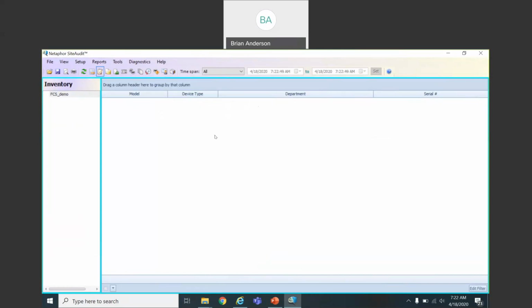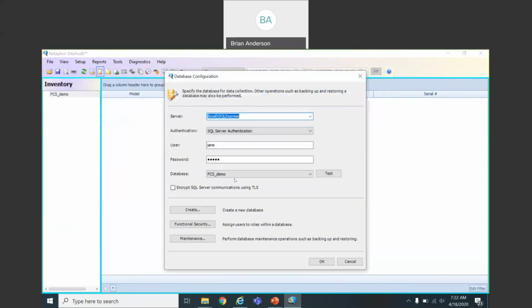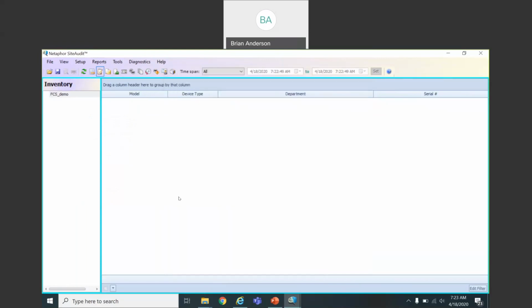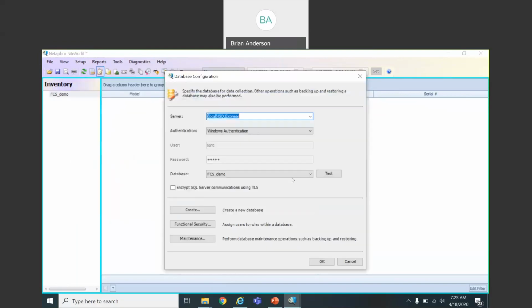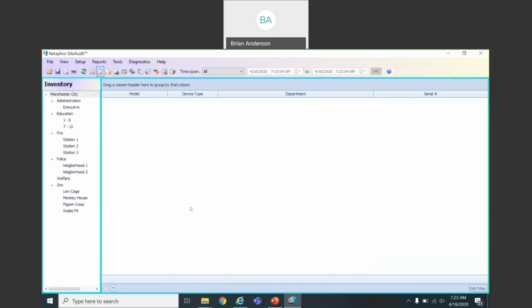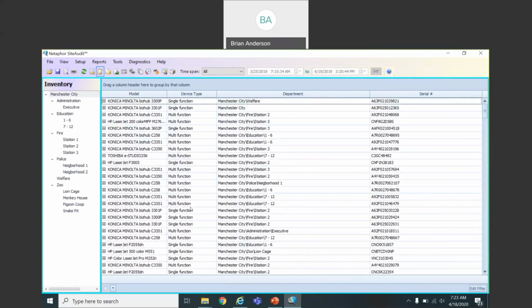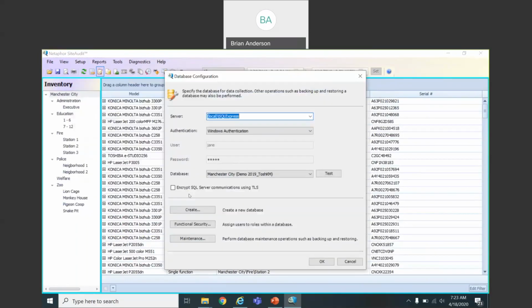Okay, so that's fine. Now we've seen the reviewer and the manager role. Now let's take a look at another database, one that has data. Let's suppose we have a different scenario where we want to add functional security to an existing deployment. So there's data in that deployment. The other one we looked at was a setup prior to going into production. This one, we're already in production. We've got data. So let's go ahead and use some functional roles here.